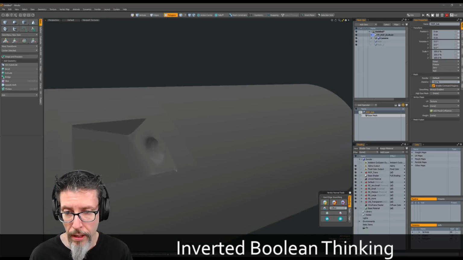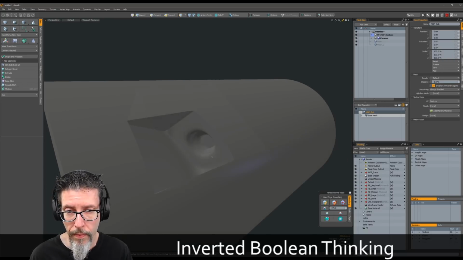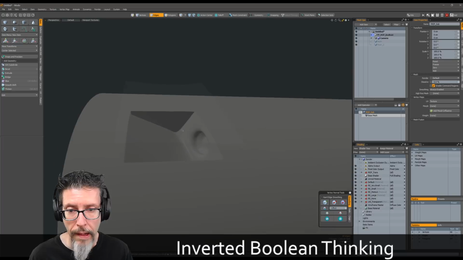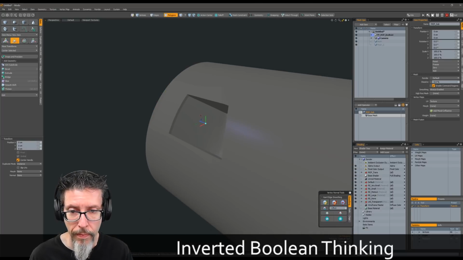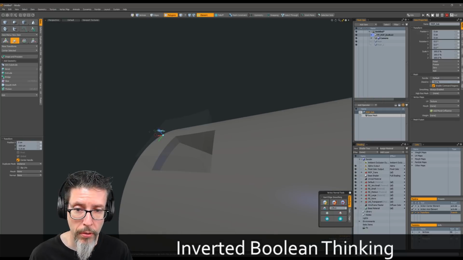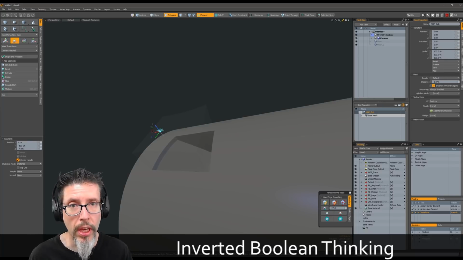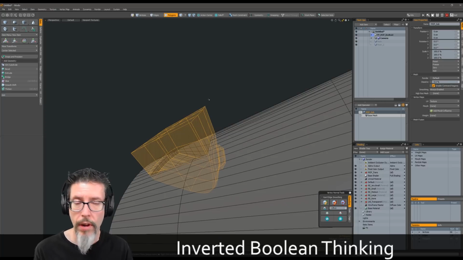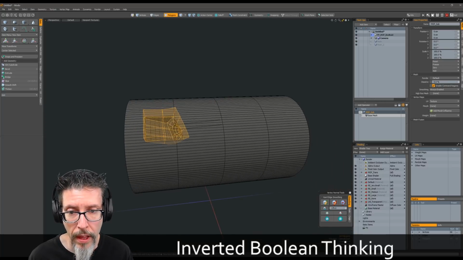So you can see this looks the same as it did before, except for this bit of hard edging in here, which is easily fixed with some rounded edging and that kind of thing. And I have options. Since it's now a live Boolean, I can pull it up and have it intersect or push it down further, or however I've set up the mesh. So when you're setting up your subtractive, make sure you set it up in such a way that you give yourself some flexibility. You give yourself some extra height and whatever other controls you think you're going to need.